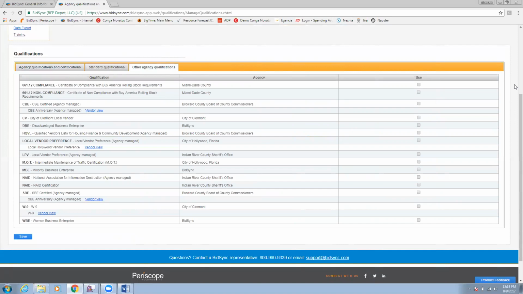None of them are too close to us. They're mainly South Florida. I don't see anything that y'all would be interested in necessarily, do you? No. Okay. I mean, we have started the MOT.